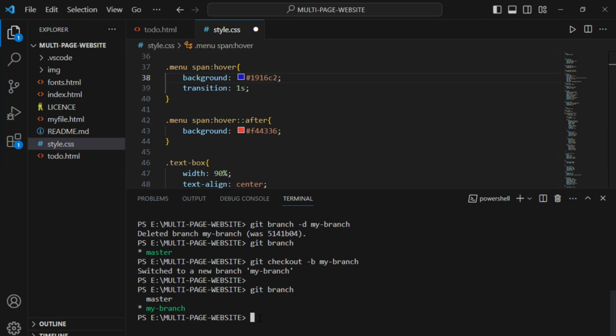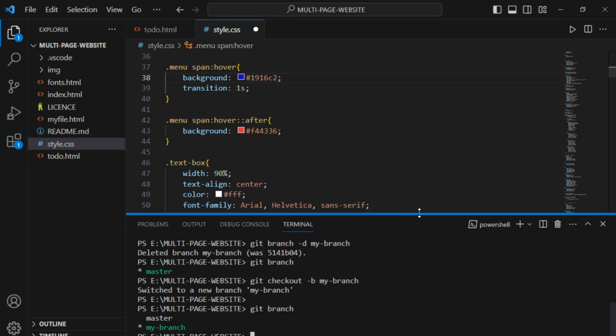Since I've created and checked out this branch called my branch, I'll go ahead and come back to the CSS and make some changes to the menu hover. If we hover, I'm going to use this same color.